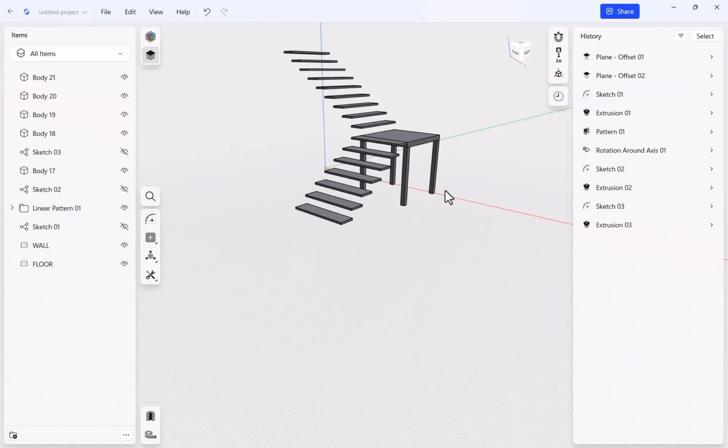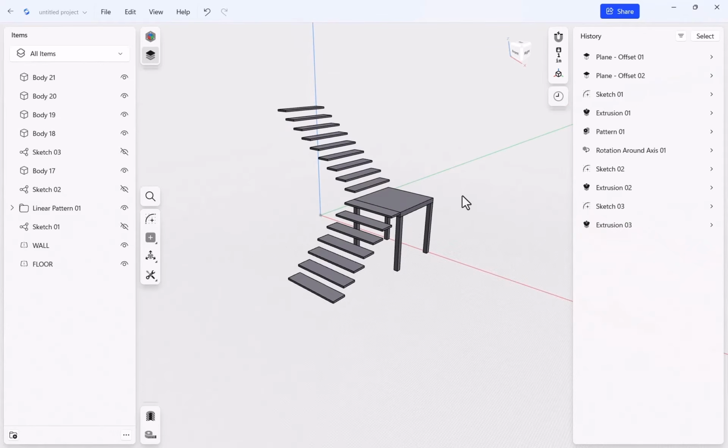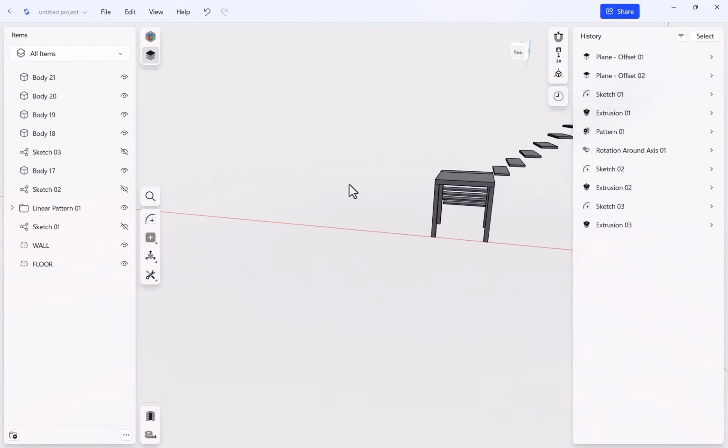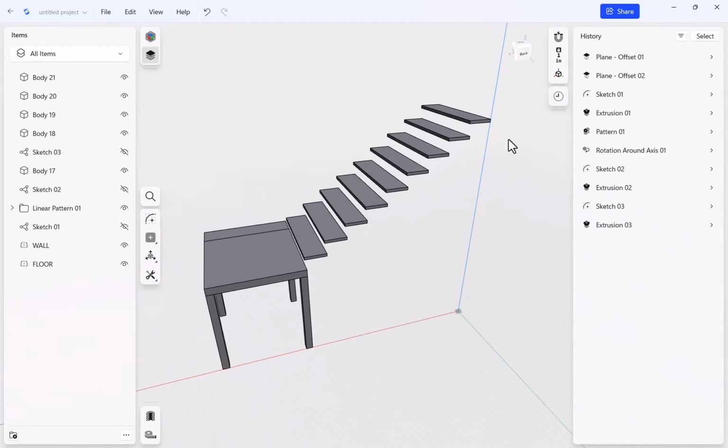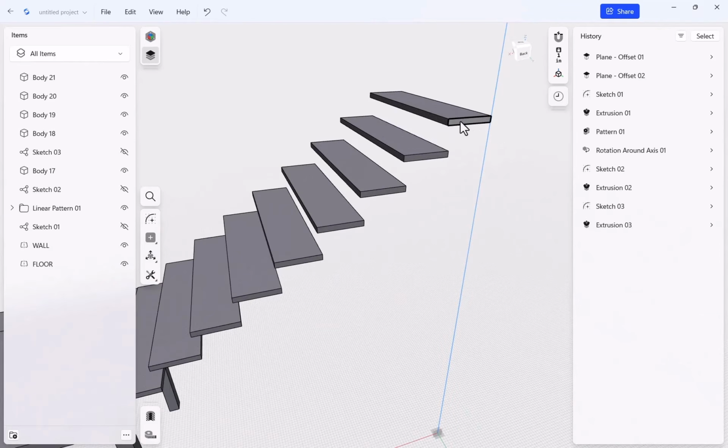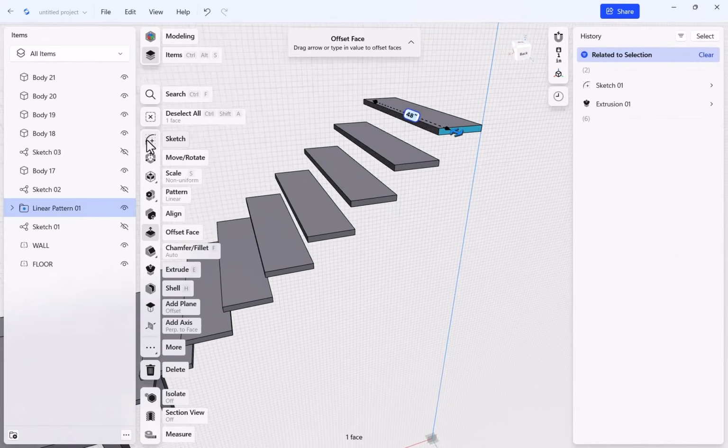But of course, these stairs can't just be floating in space, right? I need to create some type of a stinger, something that's going to mount all these stairs to where they're going to be. Now, I want to create what's called reference geometry. I'm going to use where the stairs happen to be right now to create the shape that I'm looking for. Okay, so right over here, let's go ahead and choose this first step and click on sketch.